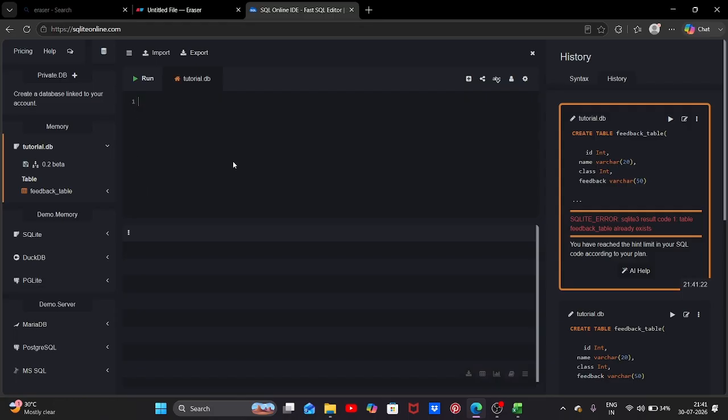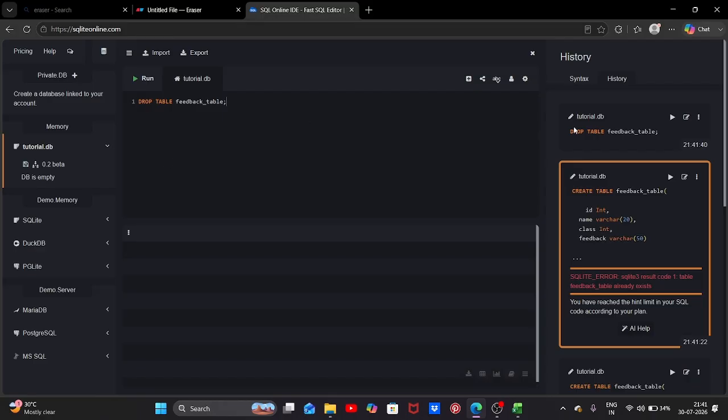If we have to delete this table, the command we run is drop table, then the name, then a comma, shift enter. So yeah, drop table. The table is deleted. You can see now the DB is empty. So these are the first two basic commands: how to create a database, how to add columns, and how to delete the database.